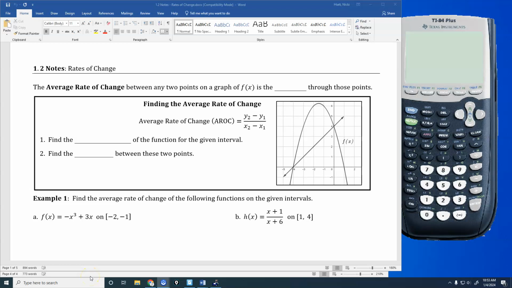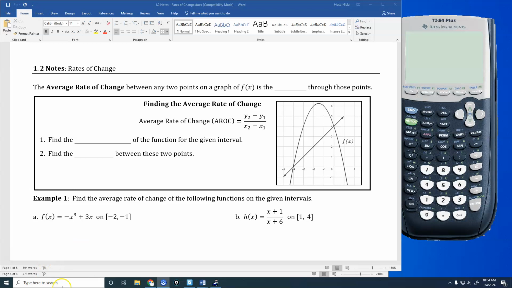So one of our big topics we're going to talk about today is rates of change. And one of the big things we're going to talk about is being able to find the average rate of change between any 2 points. We definitely have done average rate of change a lot when you were in Math 1, but you were looking at lines, and those lines had a constant rate of change, right? They always had that same rate of change.